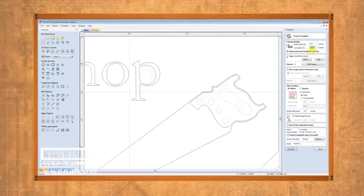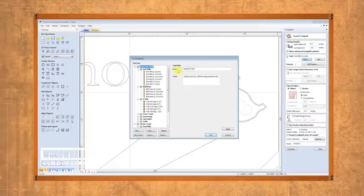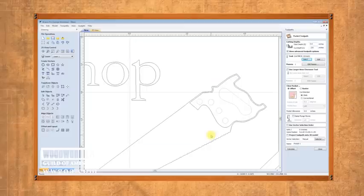1.125, that'd be way too deep. We'd cut way through our material. Let's go 1/8 of an inch deep. This cutter is going to be too big to fit in those small areas. Let's go down to 1/8 of an inch bit. And we'll be able to tell if even 1/8 of an inch is too small. We're going to know that in just a second. And then the rest of this work is going to be just fine.